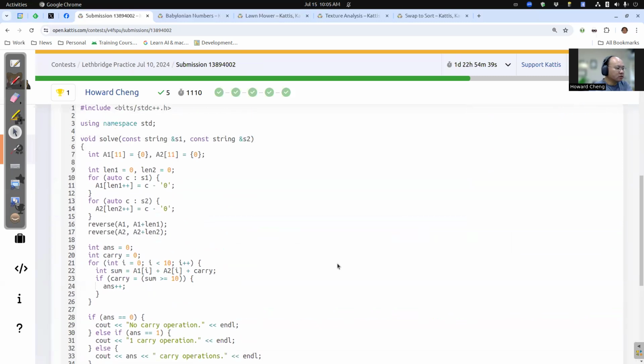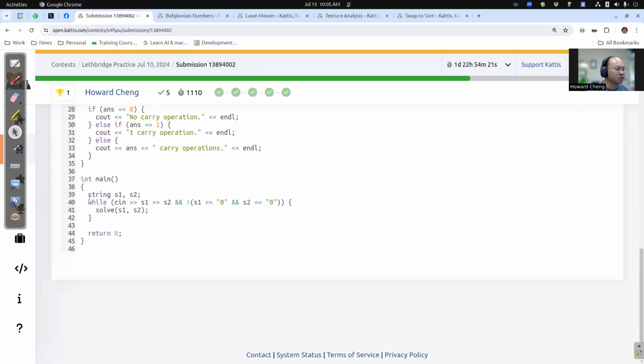Okay, so I decided to have an array of integers, and I know that they're at most 9 digits. So actually, 9 is enough, but I guess I just did a couple more just in case.